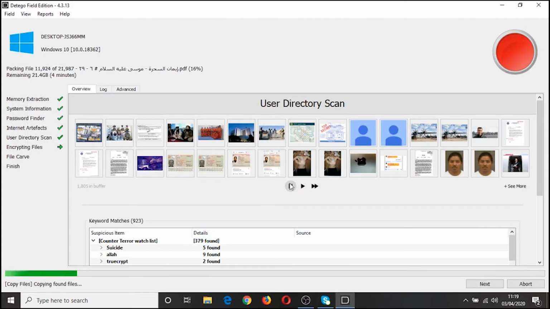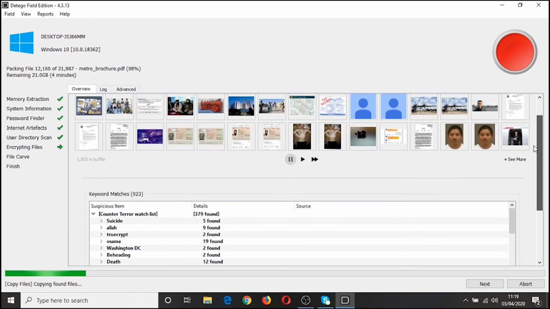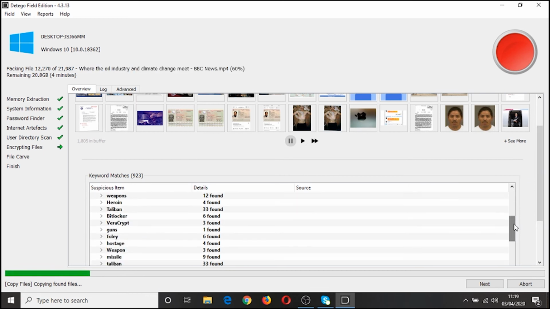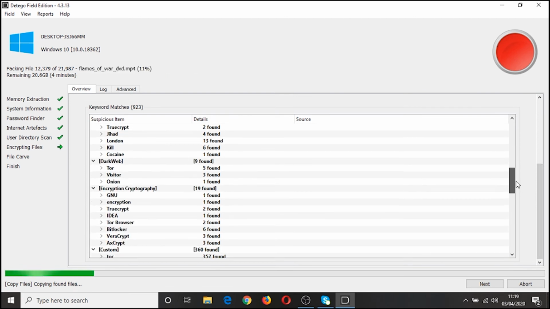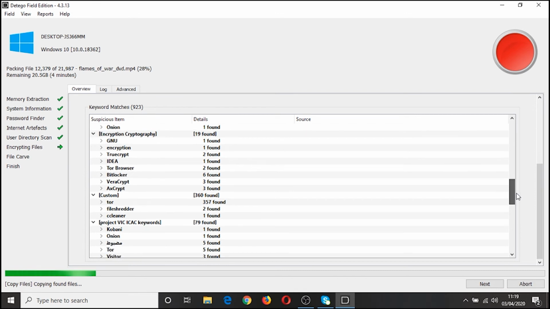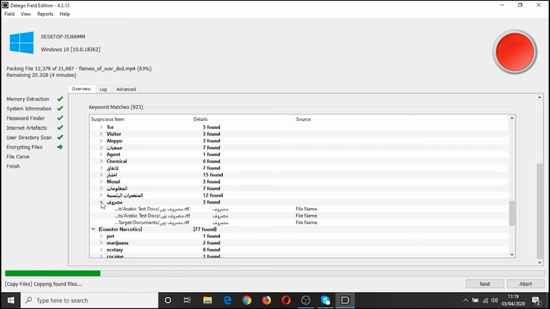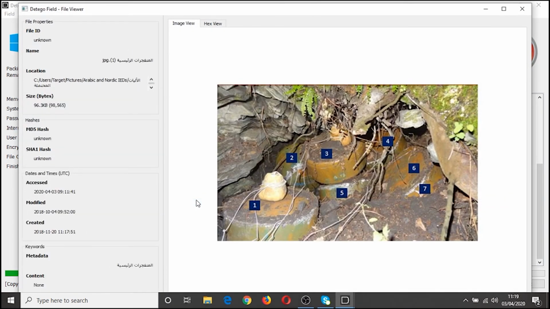Of course, just because I've pressed pause here, it's only for the eye. You can see the data is still flying in. It will never cost an operator or an officer investigator time, because we don't know what time pressures you're under, and most of us are always under time pressure, right? So again, I can go down through the various different watch lists that I have for keywords. Again, the more specific you are on the keywords, the higher chance of success you're going to have. Down here, we can see it works in any language in the world as well. Again, if I find something of interest, I can ask it to show me that in our small viewer.